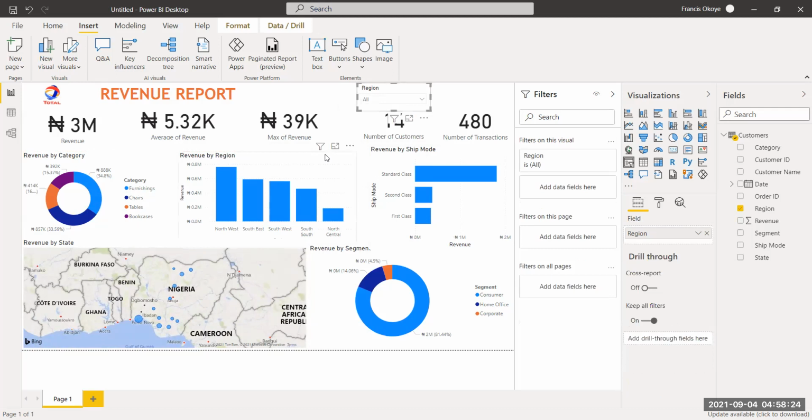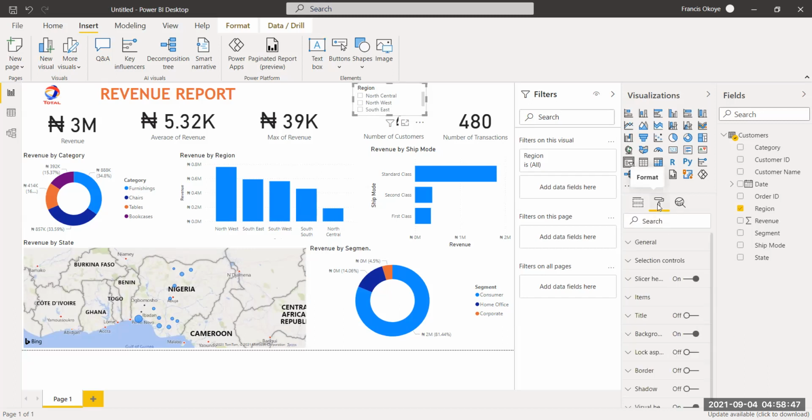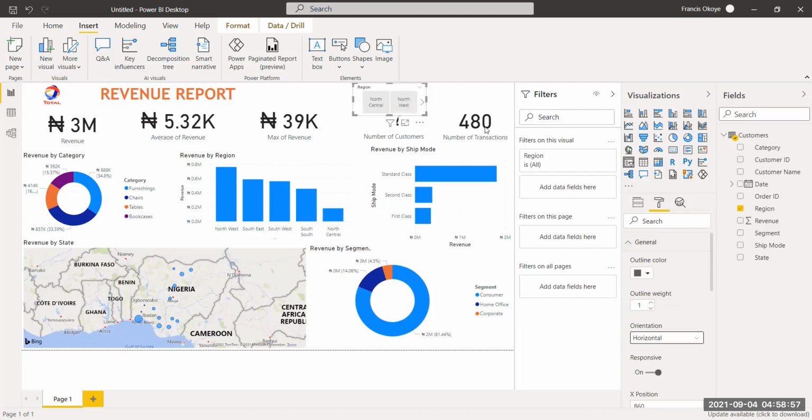I think you can slide by many. Yes. So what I want to show you again, you see this list here. Can you see this list? It's not central. So I want to fill it up here. So what we can do here, you can come to your list. This is your list already, isn't it? Come to your format properties. You see general, then you see your orientation. Switch it to horizontal. So now I can make it full like this.